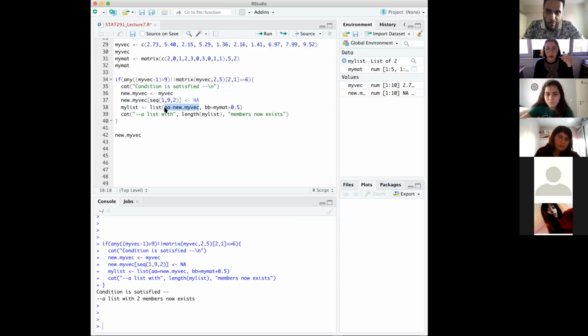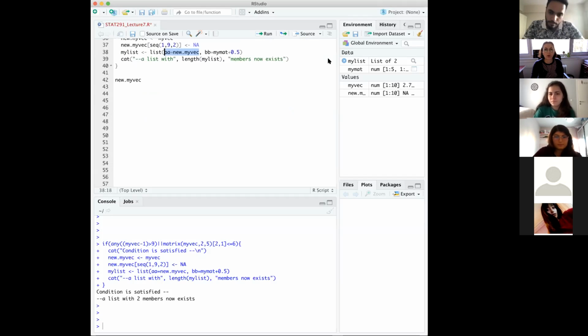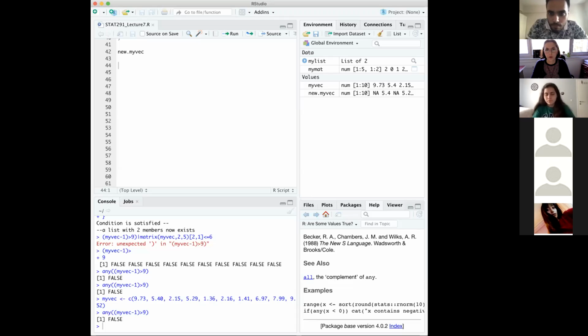And it takes the original of my matrix and increases all of its elements by 0.5 and stores the results in BB. And it just prints the length of the resulting list in here, okay? Did you get the idea? Yes. Okay. Can I ask something? Sure. I have tried the same example with and, but it didn't execute the if statement.